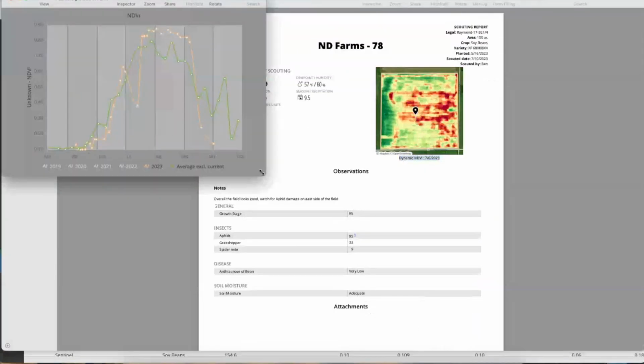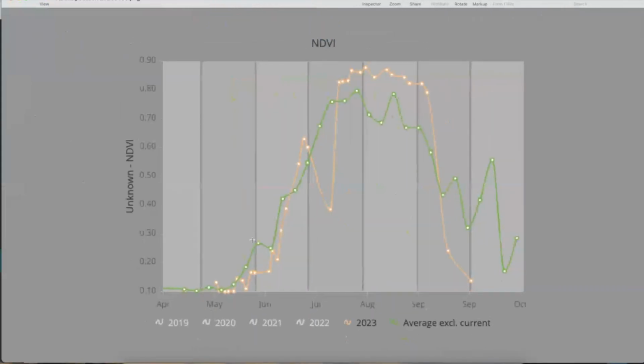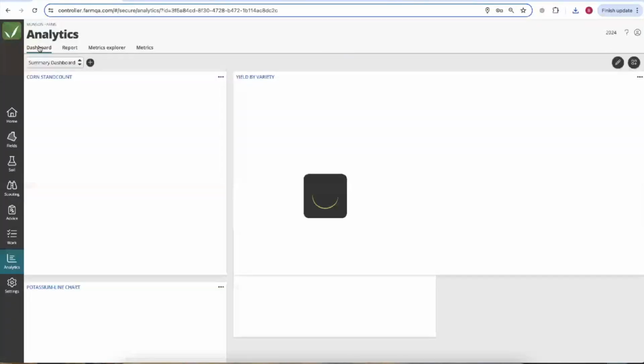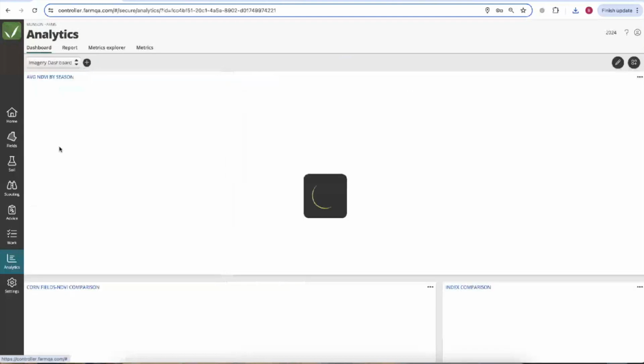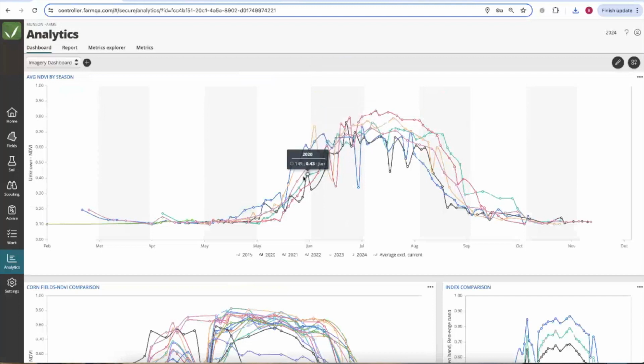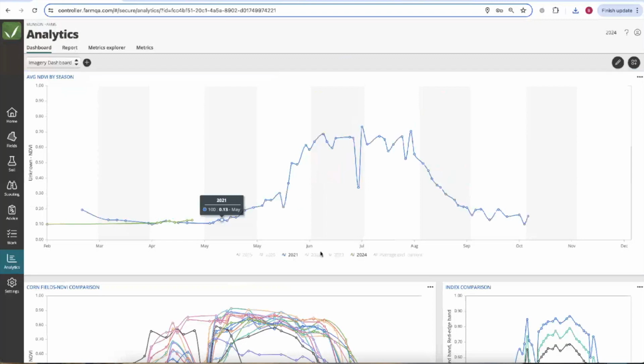And now you've got this graph that you can send to a producer, and you can show them how that trend is looking. The other thing I'd call out within here is you can start to create views that compare, let's say, NDVI across all your fields. So what this is doing, in my case, it's showing that average NDVI by season, but it's taking every field within my account and averaging that. So now you could look at the average of all the fields on 24 versus 21 or 20 and see how that compares. But I can also quickly filter this, and let's go 23 to 21.